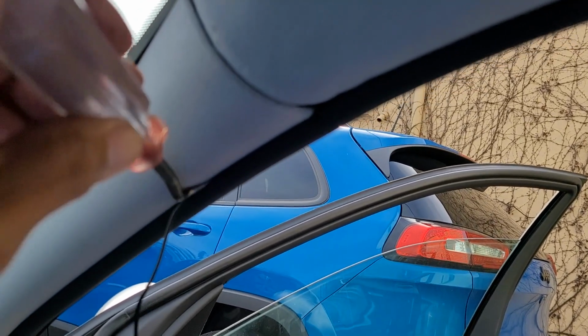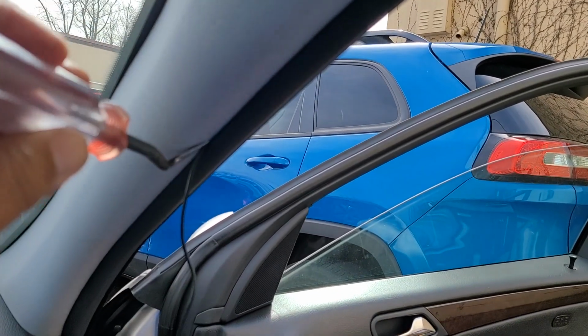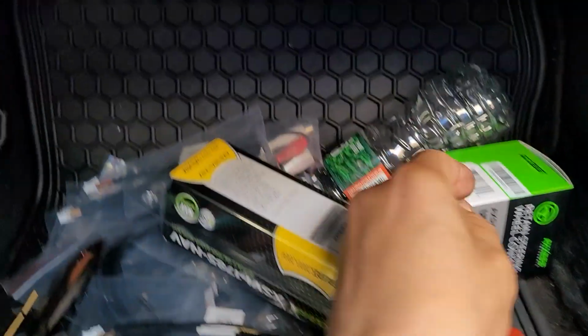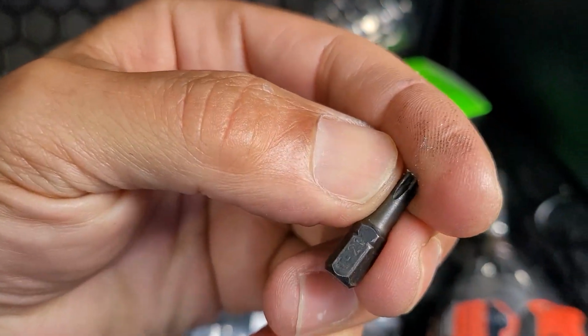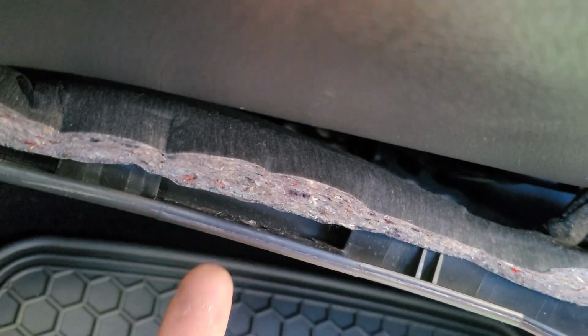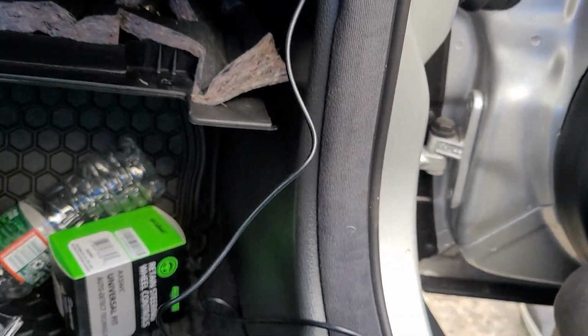Focus, focus, focus. See it? Gotta love this tool. Two T20s. One right there, going upward. One right there, going upward. Pull this puppy down so we can run the mic. And the camera, which I did not show you because that thing's a pain in the ass, and there's no way I'm gonna let you install that by yourself. So let's tuck these guys away and jump across this way.